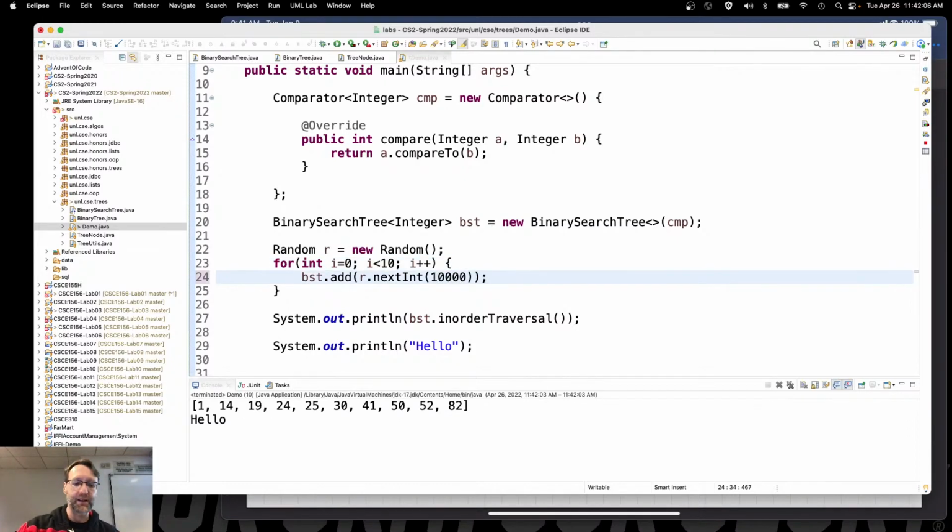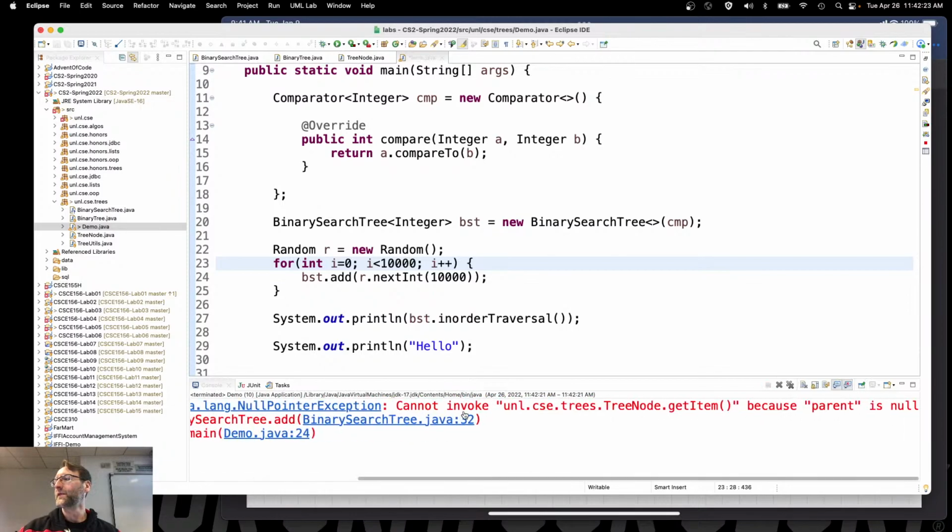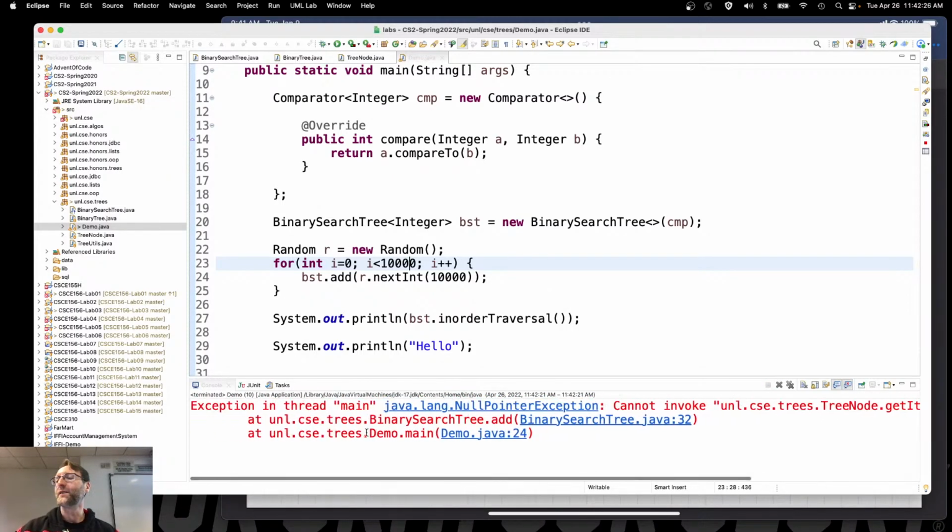If we increase the size here, the probability that we're going to get duplicates there is now extremely low, right? But they're all still in order. And if we add 10,000 things, right? Oops. I'm glad we broke it. What's going on? I know. The probability that we had duplicates here was very, very high.